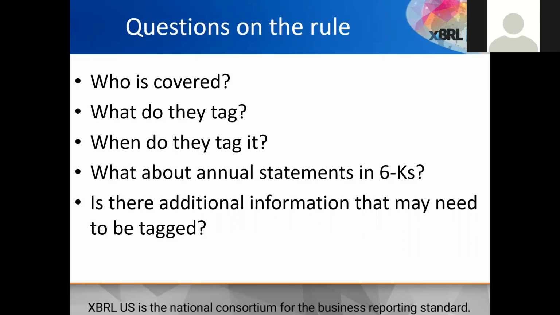And then if you have provided additional information in your financial statements that management thinks is relevant, or they've provided it for other reasons, the presumption is that if it's in the footnotes, it's in the financial statements, that you would tag it. But I guess there could be some circumstances where you wouldn't, but typically that's the presumption. And if you have a scenario where you think you might not need to tag it, then again, I really encourage you to reach out to us. So I think that's all I really had to say.